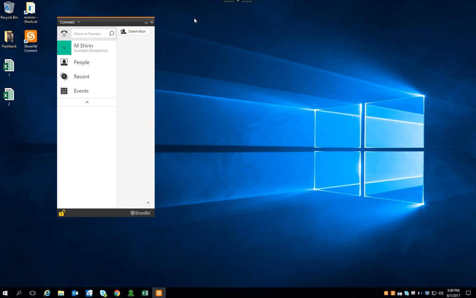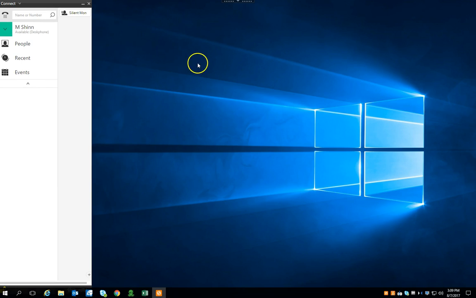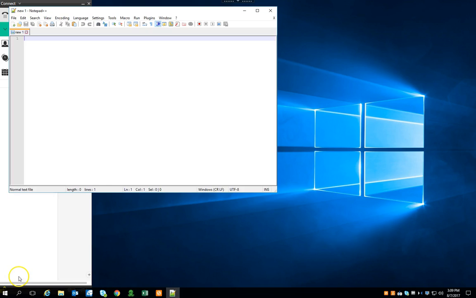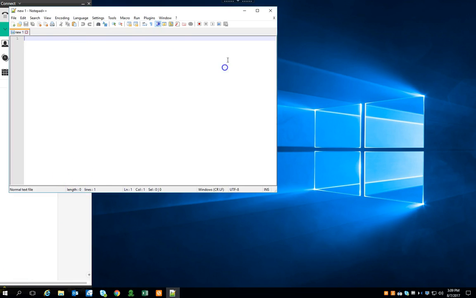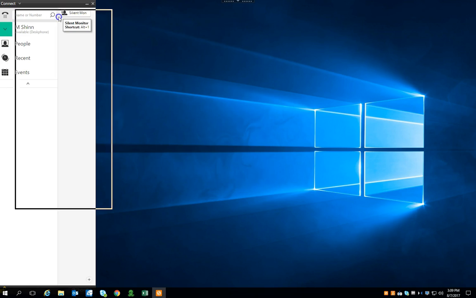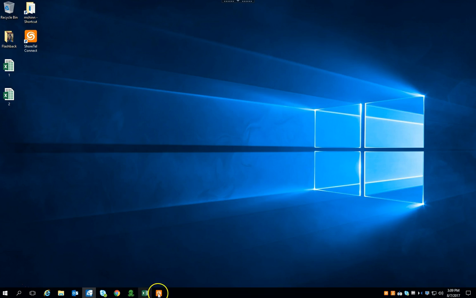If you're used to grabbing onto it and docking it to the top, it doesn't really want to do it in the same way. Instead, it'll dock, but anytime you open up a new document, say Notepad, you can see it docks on top or underneath, and it's a little bit different. I don't like it at all, so I just run it as a regular application here. When I have it in use, it's up. When I don't have it in use, I minimize it.